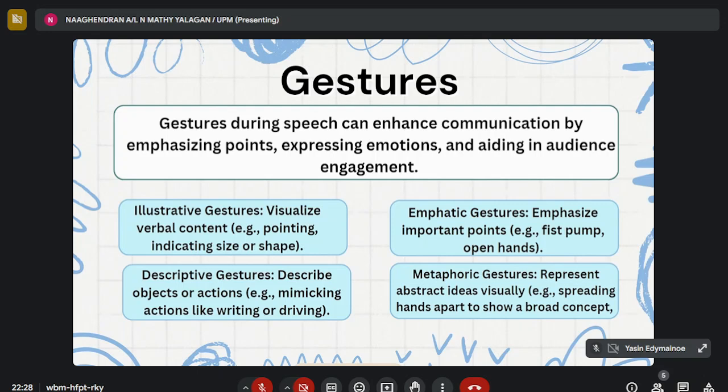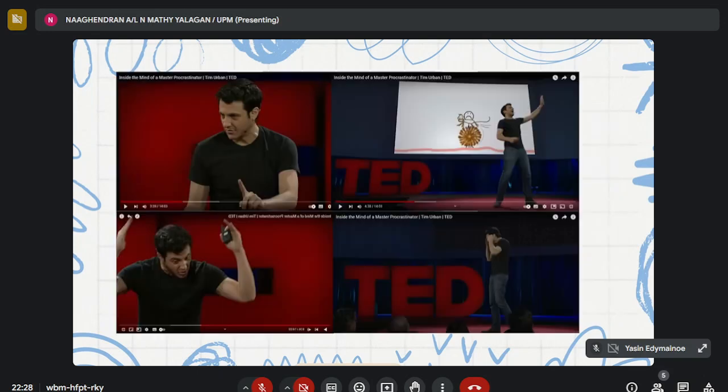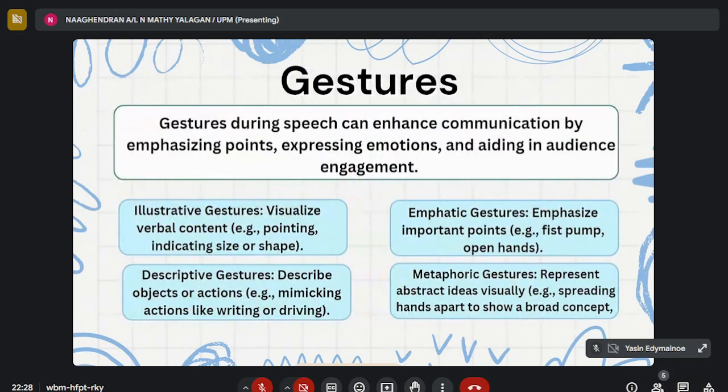So why would you want to do gestures during speech? The number one thing that I think everyone can agree on is that it's quite boring when you are listening to someone without any gesture. They just stand still, they're static, and it's very boring. And sometimes you don't really get the message that they're trying to pull through. So this is why you need gesture. Okay, next slide.